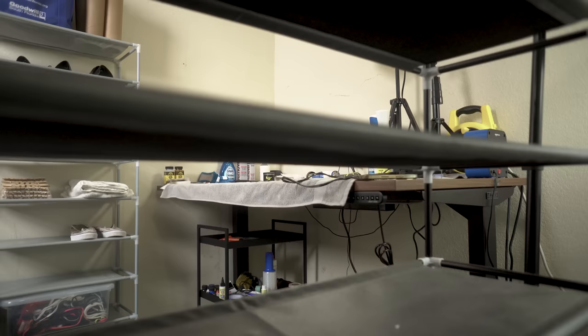There are so many different ways to clean shoes, but to be honest with you, I think I've got it figured out. I think that I know the fastest and easiest way to clean up shoes. And today, I'm going to show you exactly what my cleaning setup looks like and all the tools that I use to clean shoes.